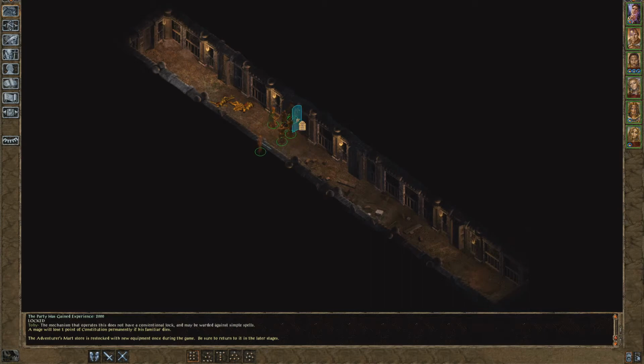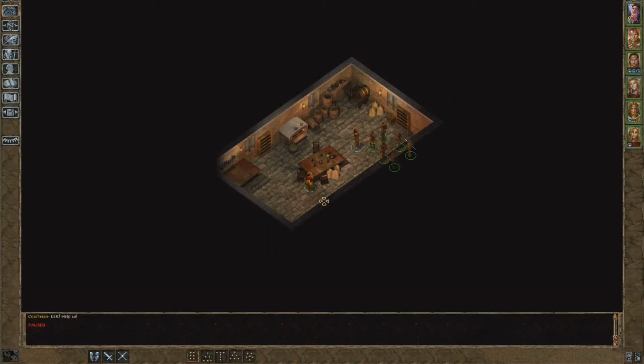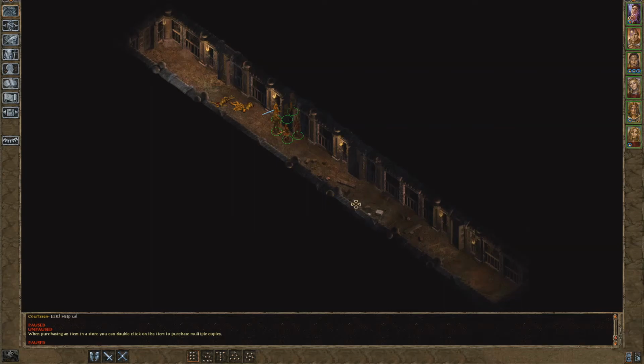Let's see what is within. What's your tale? How'd you get in here? Guards! Eek, help us! Okay, that could have gone better.